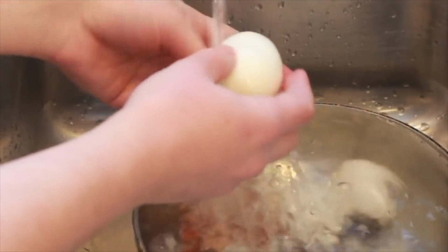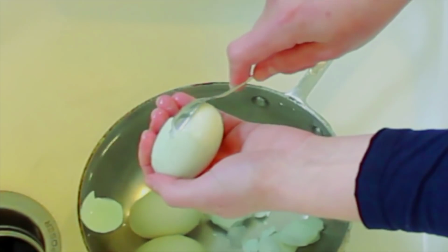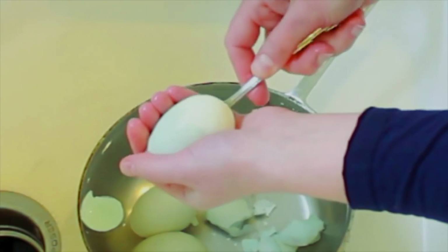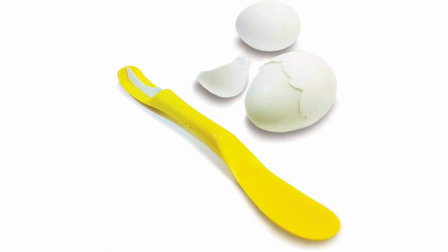Now, if your egg is really stuck and nothing is working, you can always just scoop it out with a spoon. How well that will work will depend on the exact shape and thickness of your spoon. I mean, some spoons are more curvy, some less, some are thicker, some less. So if your spoons are just not well suited for this, you can buy a little thingy on Amazon. They're like little tools for peeling eggs that are very slim and slide right between the shell and that egg white and help you peel. Yes, they do work, they're inexpensive, and if your spoons don't work, try that. All right, so that's pretty much all there is about peeling, and way more precise instructions are in the video that I will link to below.